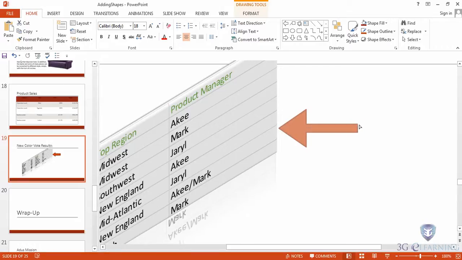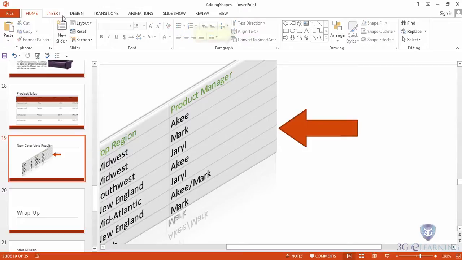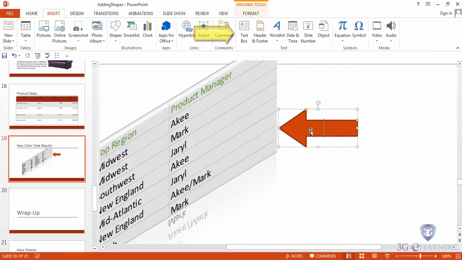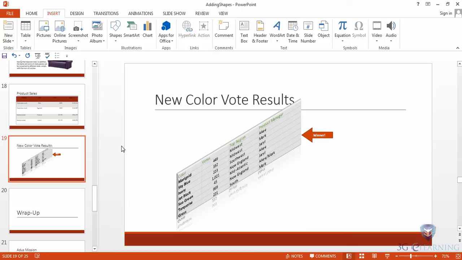I'm going to add another text box over this one by going to Insert, Text Box, and typing Winner, because that's what I'm actually pointing out on this slide. I can make the font smaller so it fits, and I can zoom back out to show what it's going to look like. Now that looks nice. So next up, we're going to make these shapes actually usable and very pretty.